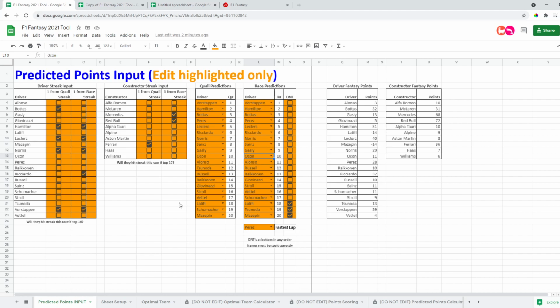Now, how to use this, and when would you want to use this? Let's start with when. You'd want to use this well in advance. I ran predicted race outcomes for Monaco before I'd even decided on what team I was running for Spain. Because Monaco is going to be a really big race for everyone, because that's when a lot of drivers are hitting their streak. It's the first opportunity to use your mega driver.